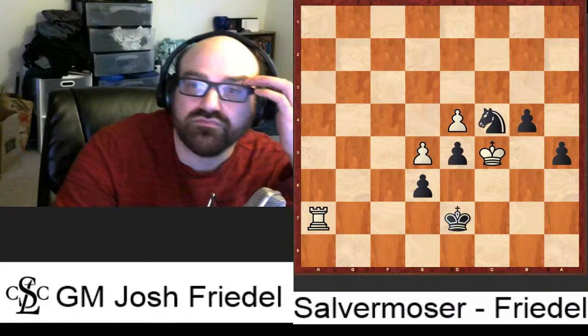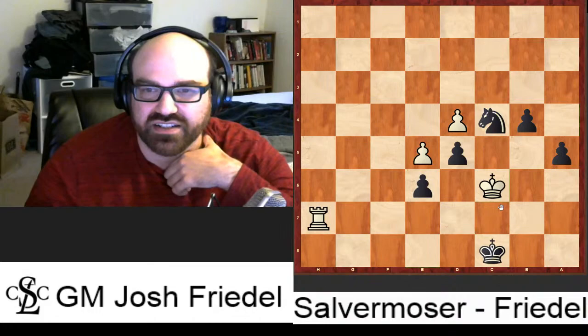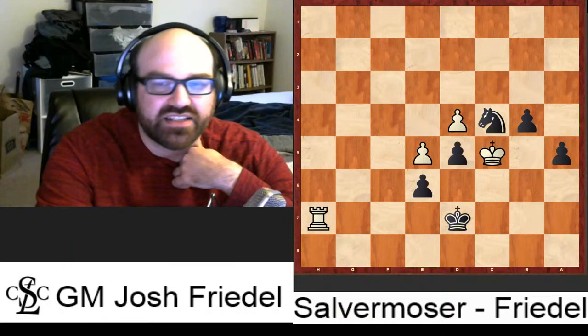And here, again, I'm kind of stuck because my pawns can't really move so easily and his king is ready to come up. If I try king c8 here, for example, he can simply bring his king to c6. And he's threatening mate, so this is problematic. So I play king to d8.